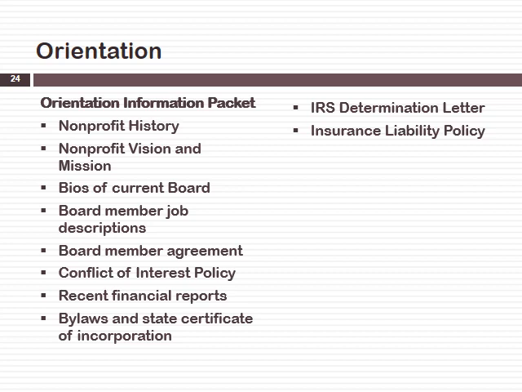You want to have in there a copy of the insurance liability policy. Board members should be covered by an insurance policy to prevent them from being held liable for things that may come up during the operation of the nonprofit organization. So they want to make sure that they are covered and not held liable for things that may happen. For example, accidents that may happen that involve your clients. You don't want your board members to be in a position where they can be personally sued by anyone for any reason. So you want to make sure that policy is in the information packet so that they can read it themselves.